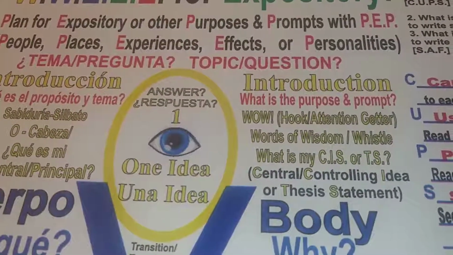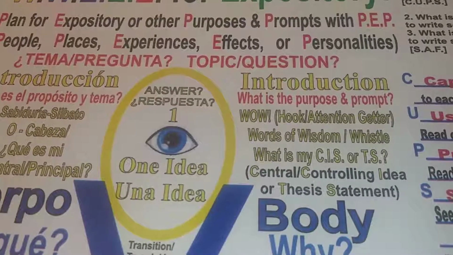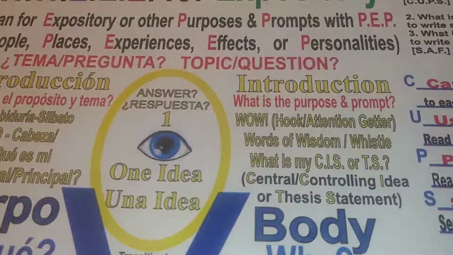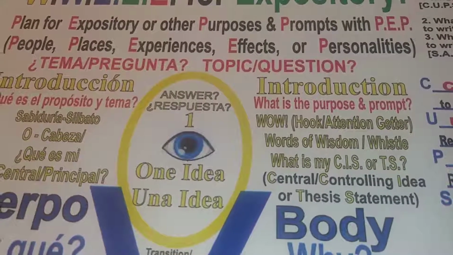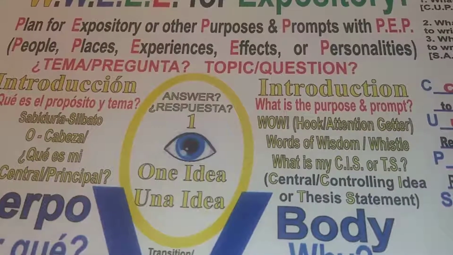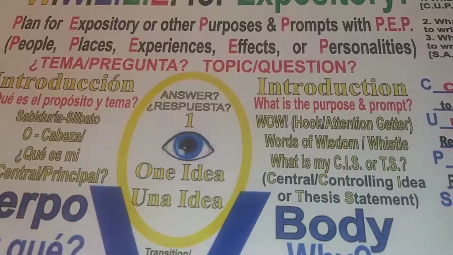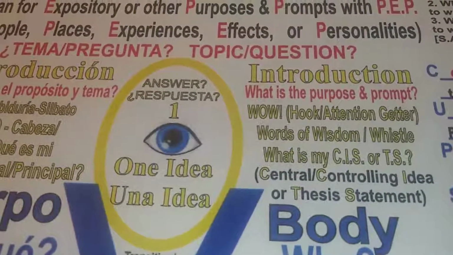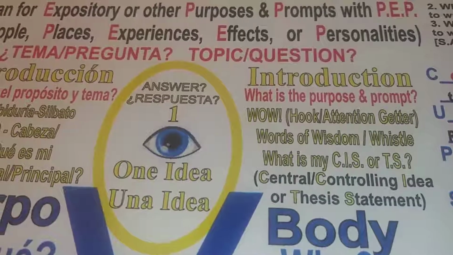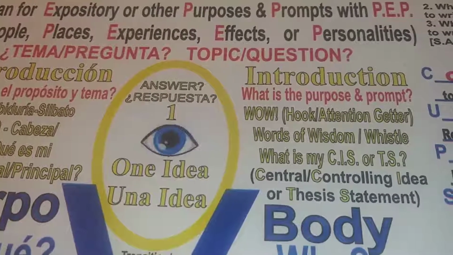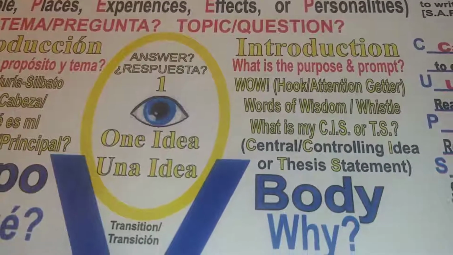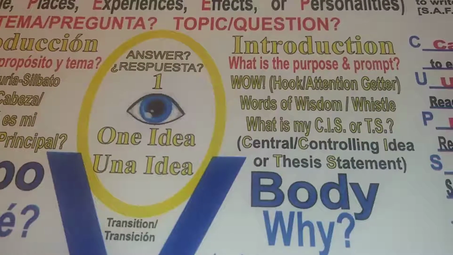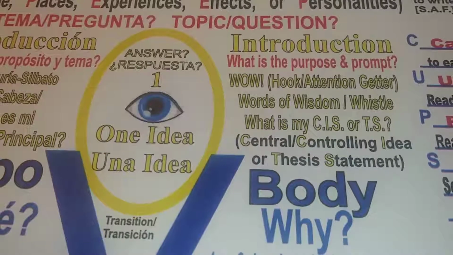As you see here, think about the red, the yellow, and the green light of a traffic light. They're going to get a topic or a question. En español, vamos a tener un tema o una pregunta. They're going to have to answer the question, so the red light is the question. The answer, la respuesta, is amarillo. The answer is yellow. Usually they want one idea that responds to the question in a complete sentence.